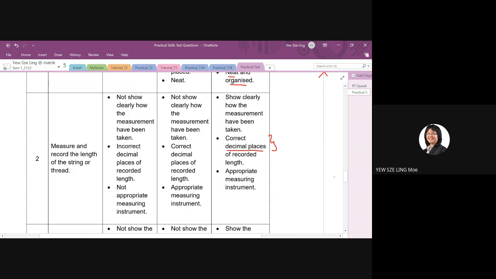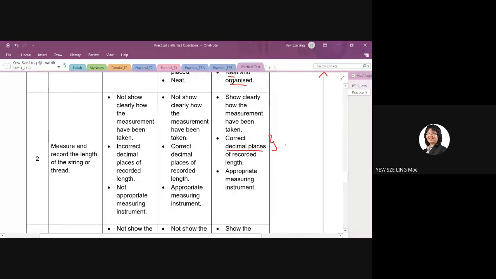And also the stopwatch. Okay, I think one of the phone that I saw in the video, it uses just 1 decimal place. So which means in your table, the way you record the data should be 1 decimal place. The uncertainty should be plus minus 0.1, not plus minus 0.01. Okay, jangan ikut dalam demo video punya. Demo video, they use 2 decimal place because their phone can record the times up to 2 decimal places. But your phone, some of the phone you can record up to just 1 decimal place. Then in your table, you use 1 decimal place. So these decimal places, it depends on the tools that you're using.